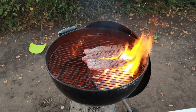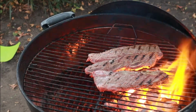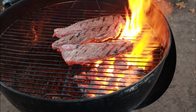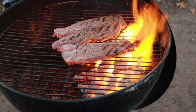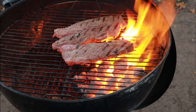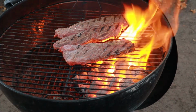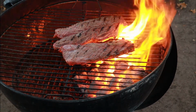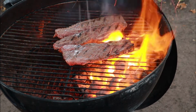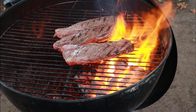Nice and hot right there. That's what I like to see in grilling, is those grill marks, the fire going. That's gonna be some good short ribs there. These are gonna need a lot of help, so while they're searing, I'm gonna add a lime, because those short ribs need some help. They're not a good cut of meat. But I'm gonna go ahead and put some lime on them, and season that side, because I seasoned the side that's down now.